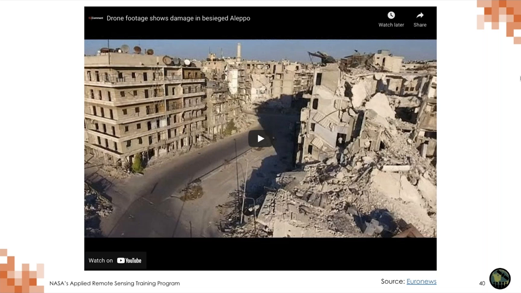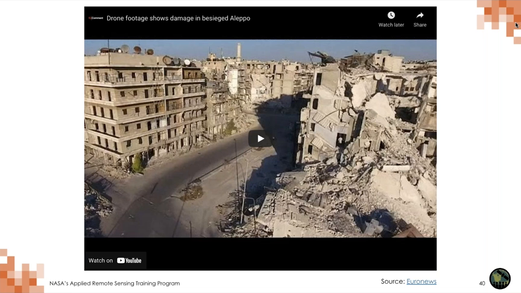These kinds of dynamics within the city are critical to understand because the city is still populated. There are people living within Aleppo. The estimated population of Aleppo right before the war started was around 3 million, and 3 years into the war it dropped down to approximately 600,000. So we have an 80% decline in population in 3 years. It's massive. And Aleppo is just one of the large cities within Syria that had similar dynamics during the war.